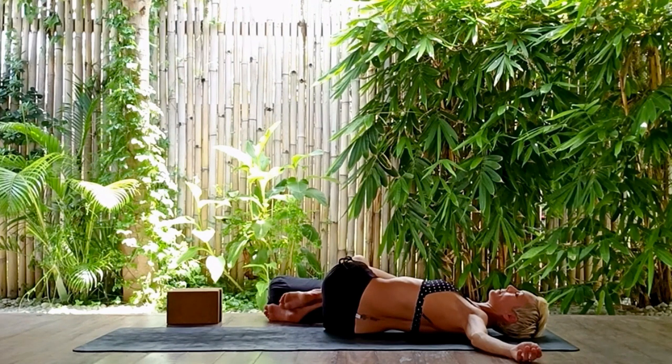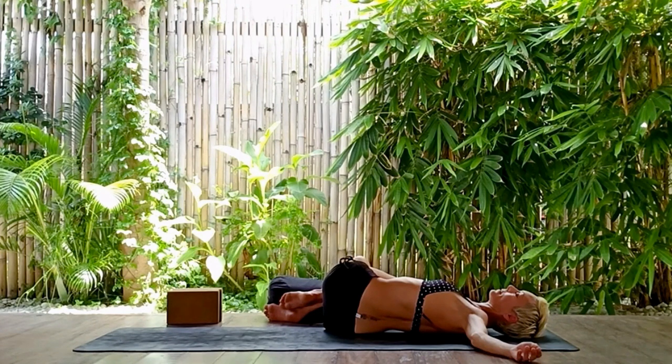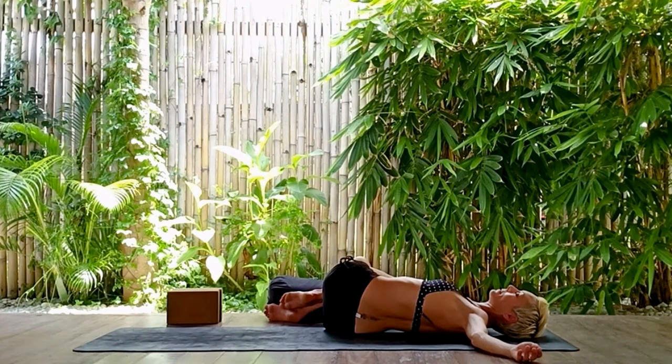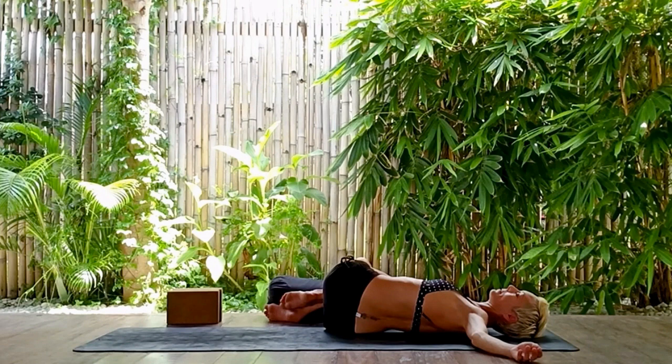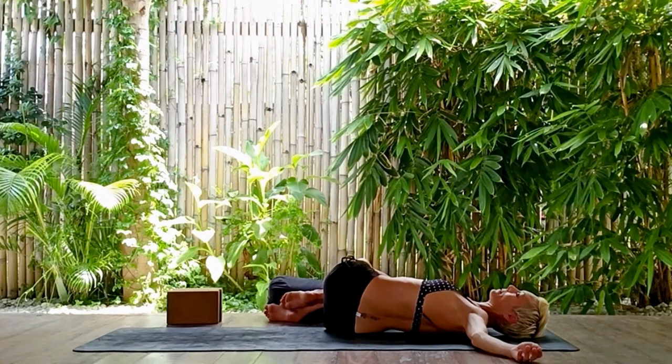Maybe directing the breath into the left side of the rib cage, feeling the space here. With each extended exhale, just melting more of the left side down to the floor. And just feel how this brings a subtle balance to the twist.